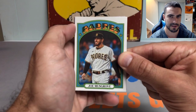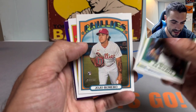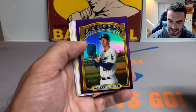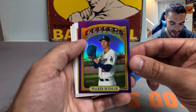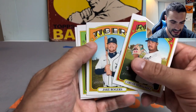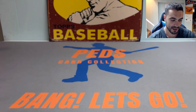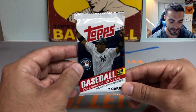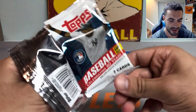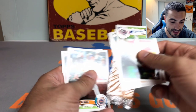Topps Tier One is coming out later this month — I don't usually open that, but since I haven't opened any of the new releases like Pristine or the recent releases, I'll probably get a hobby box of that at the National. I'm going to the National on Tuesday and I'll be there the whole time. Got a nice Walker Buehler purple chrome. In a way it's been good saving up funds to hopefully get some cool wax boxes, hobby boxes, and singles at the National — maybe some early 2000s hobby boxes, Upper Deck, Topps Chrome, Bowman, or Bowman Chrome.